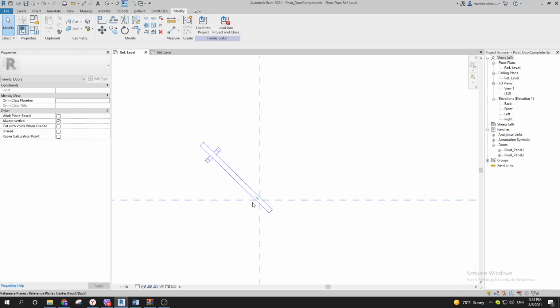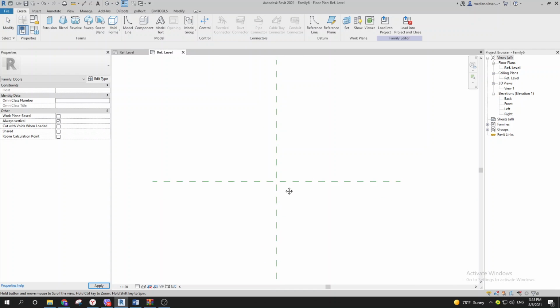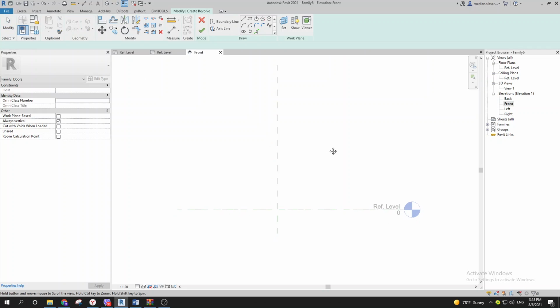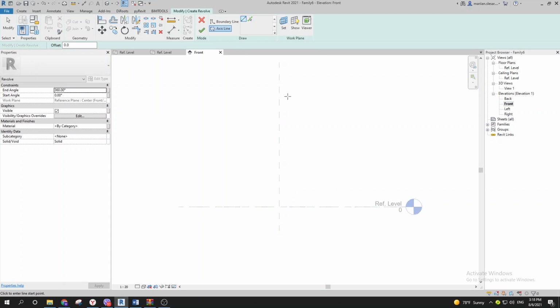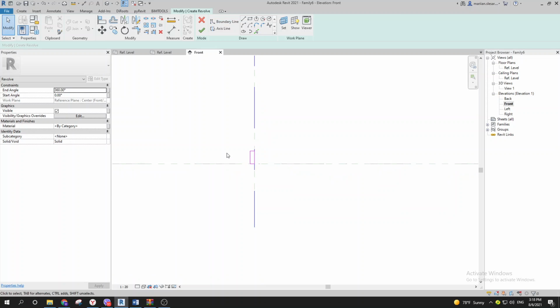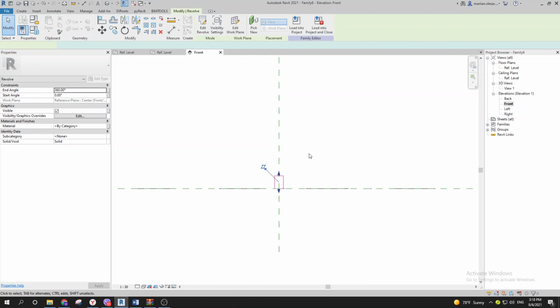So what we need to do is build a revolve. We need to look from the front, and I'm going to explain why right now. So go to the front and just build a revolve. Go to Revolve, use the axis line around which your geometry will revolve. Go lock and just create this one. Now boundary line, and create the boundary line from this to here. You shouldn't constrain this, it should just stay here all the time. And you can go to OK.